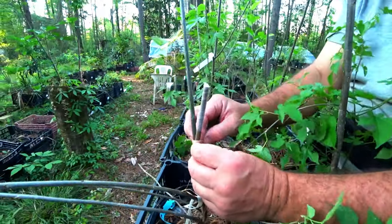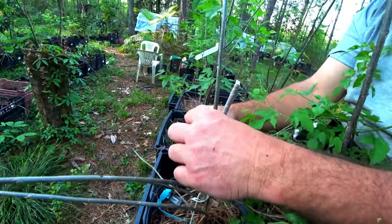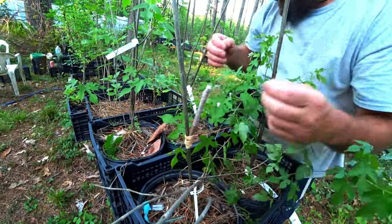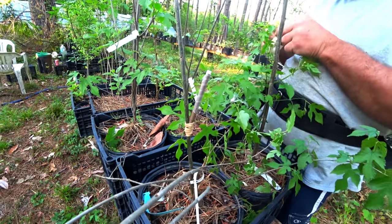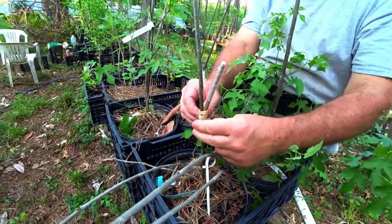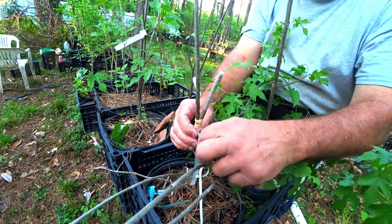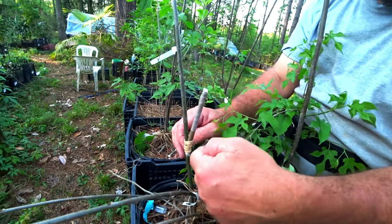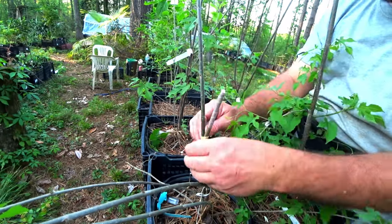I find side wedge to be easier and better. Do you have better success with it? I guess maybe because I'm good at it and I like it, but yeah, it gets good cambium contact. I don't care if it comes out to the side a little bit because trees, when they're growing, if they got a little crook in the bark, they'll grow more on this side and less on that side till the whole thing straightens up.